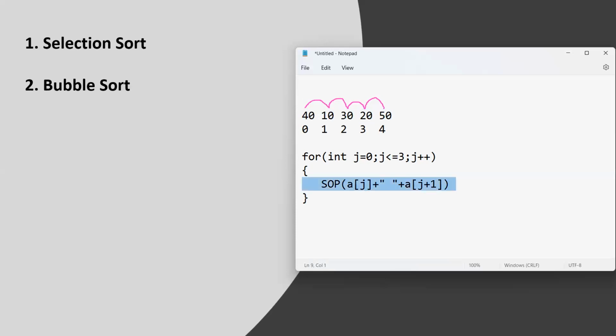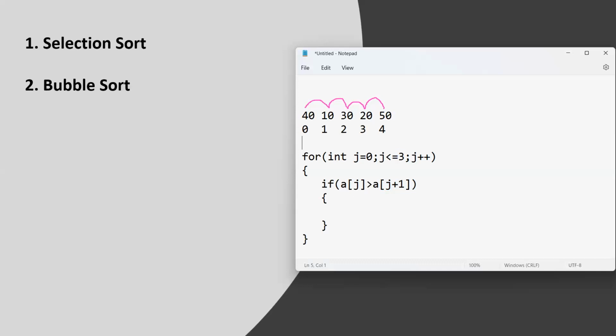So if I can take a couple photograph, or print them together, why can't we compare them as well? Obviously, we can. If we can print them together, we can compare them as well. Now I have already written the program that I explained a few minutes back. I am comparing the zero position value with one. After that, this and this, and this and this, and at last, this and this. Okay, now you are able to understand why I have iterated till 3 here.